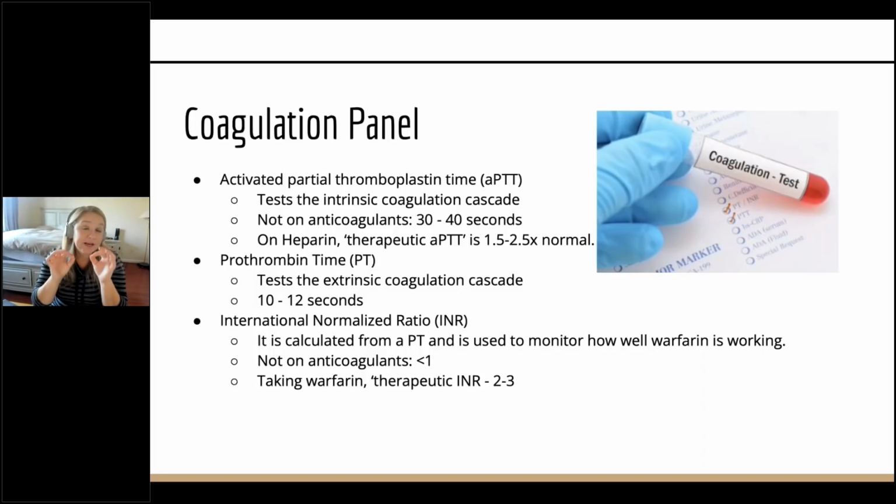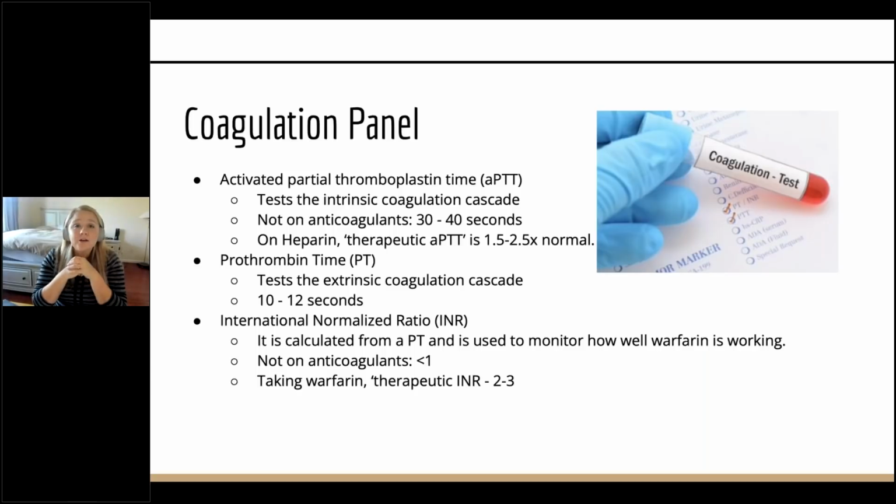Now, if your patient is on a different anticoagulant, one that we call warfarin, or you may know it as Coumadin, the APTT isn't going to tell us anything about this patient's anticoagulation. And that's because warfarin acts on a different coagulation process. We call it the extrinsic coagulation cascade. So with my APTT, I was evaluating the intrinsic cascade, but my warfarin is acting on my extrinsic cascade. So that's what I need to check out to see if my warfarin's working.